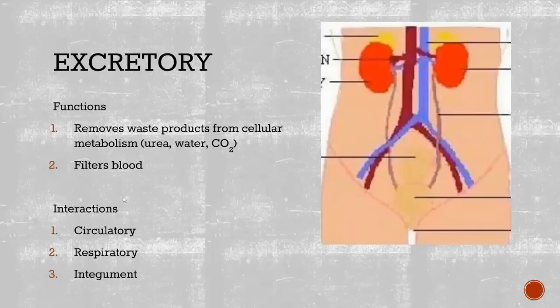And your integumentary system, which your integument is a very fancy word of saying skin, right? The different layers of skin. So when you sweat, you're getting rid of excess heat, which is another waste product of cell metabolism. You have to do that through sweat. So the water in your sweat is body temperature. As it leaves, it has a cooling effect. It takes the heat away from you with the sweat itself. So that's your excretory system.